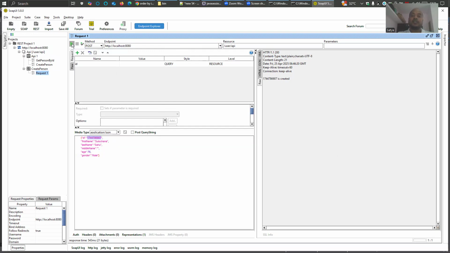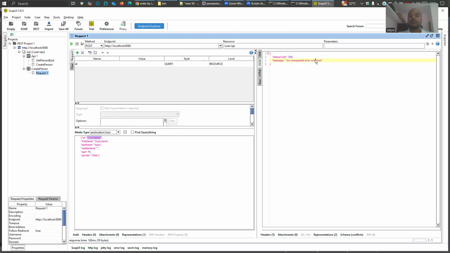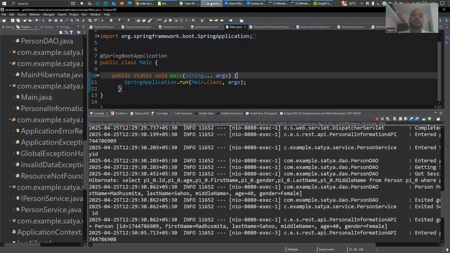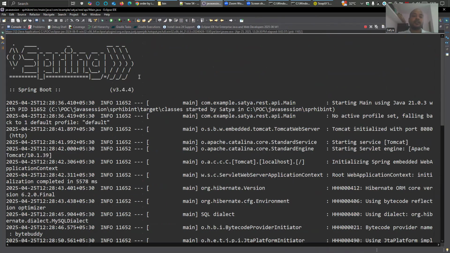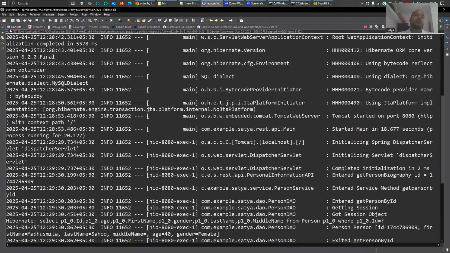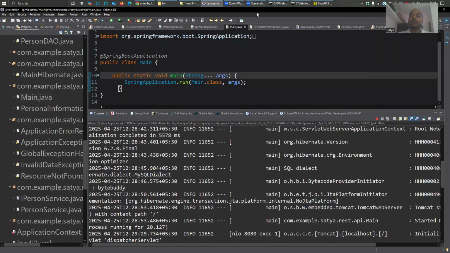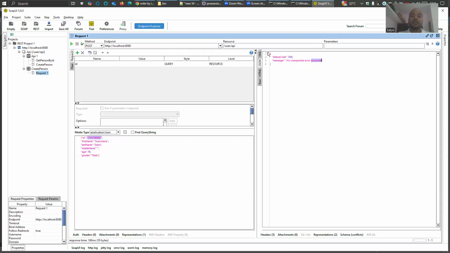So if I go to this Shop UI and send the request with the same ID and same name, and the same record is available in the database, what will happen? Let's go and see. See, an unexpected error of code 500. Why? Because this is a situation which is not handled in the database, or we have not handled it. No, no, no, it has not gone to the call. I think the URL is wrong here. Yes, so here it should be create slash create, right? Slash create and then send it.